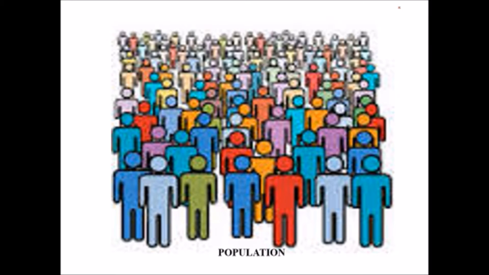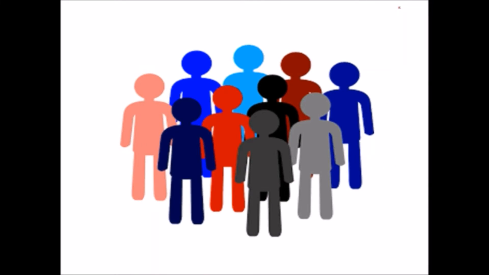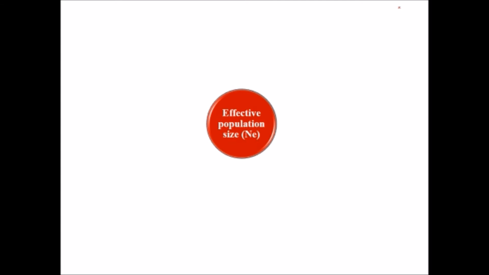Since I am dealing with population genetics, we must know what a population is. A population is a group of similar species which can interbreed. However, not all individuals in a population interbreed — only some do. This interbreeding subset is known as the effective population size, represented by Ne, because it determines the population gene pool. The gene pool is the set of all genes in an interbreeding population.